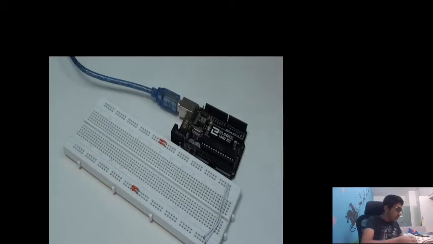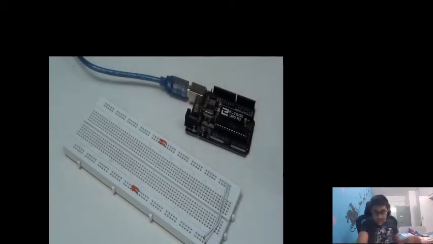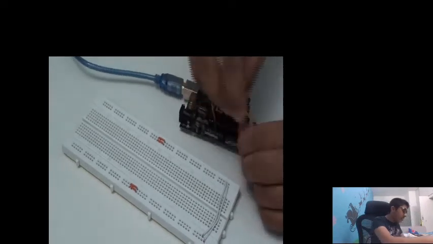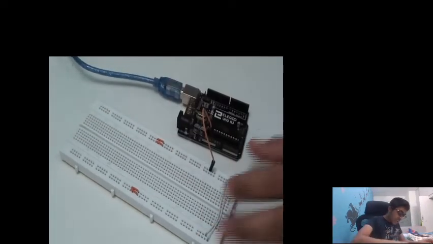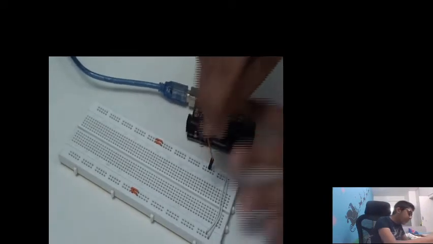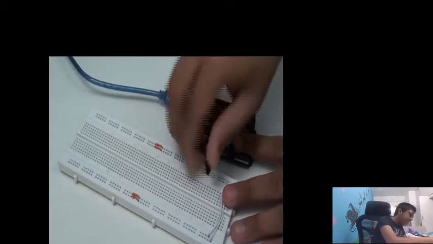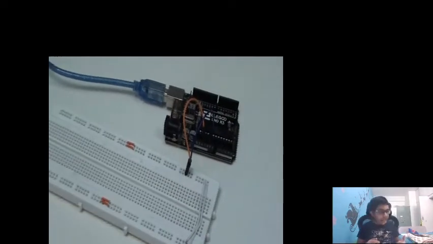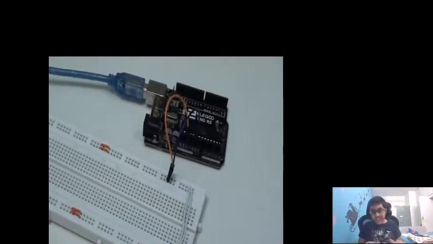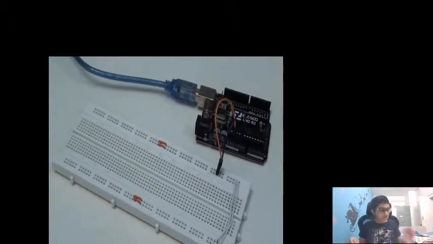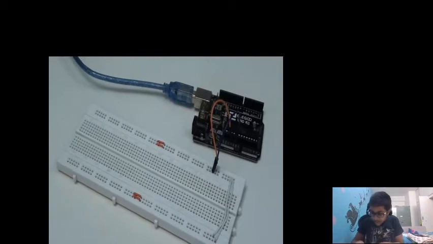So first of all, what we're going to do is set up our power rails. Let's drag a line from 5 volts to one of the power rails and the ground to the ground. It's always a good habit to start with your power rails, connecting your Arduino to the breadboard. Otherwise, sometimes you do all the other connections and then you realize you haven't given any power to the circuit. So always give power to your circuit.